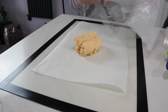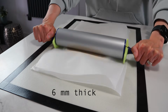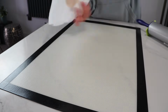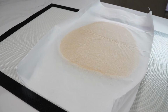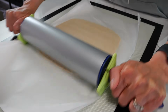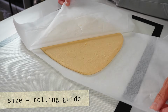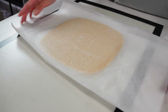Place the vanilla dough between 2 sheets of parchment paper and roll it out to about 6 mm thick. Once one side is flat, flip it over and continue rolling until you have a square roughly 22 by 22 centimeters. The thickness will affect the size of your checkerboard pattern, so feel free to adjust it to your liking. This size of the dough also serves as a guide for rolling out the chocolate dough, so both layers match and we can make the most of both portions.